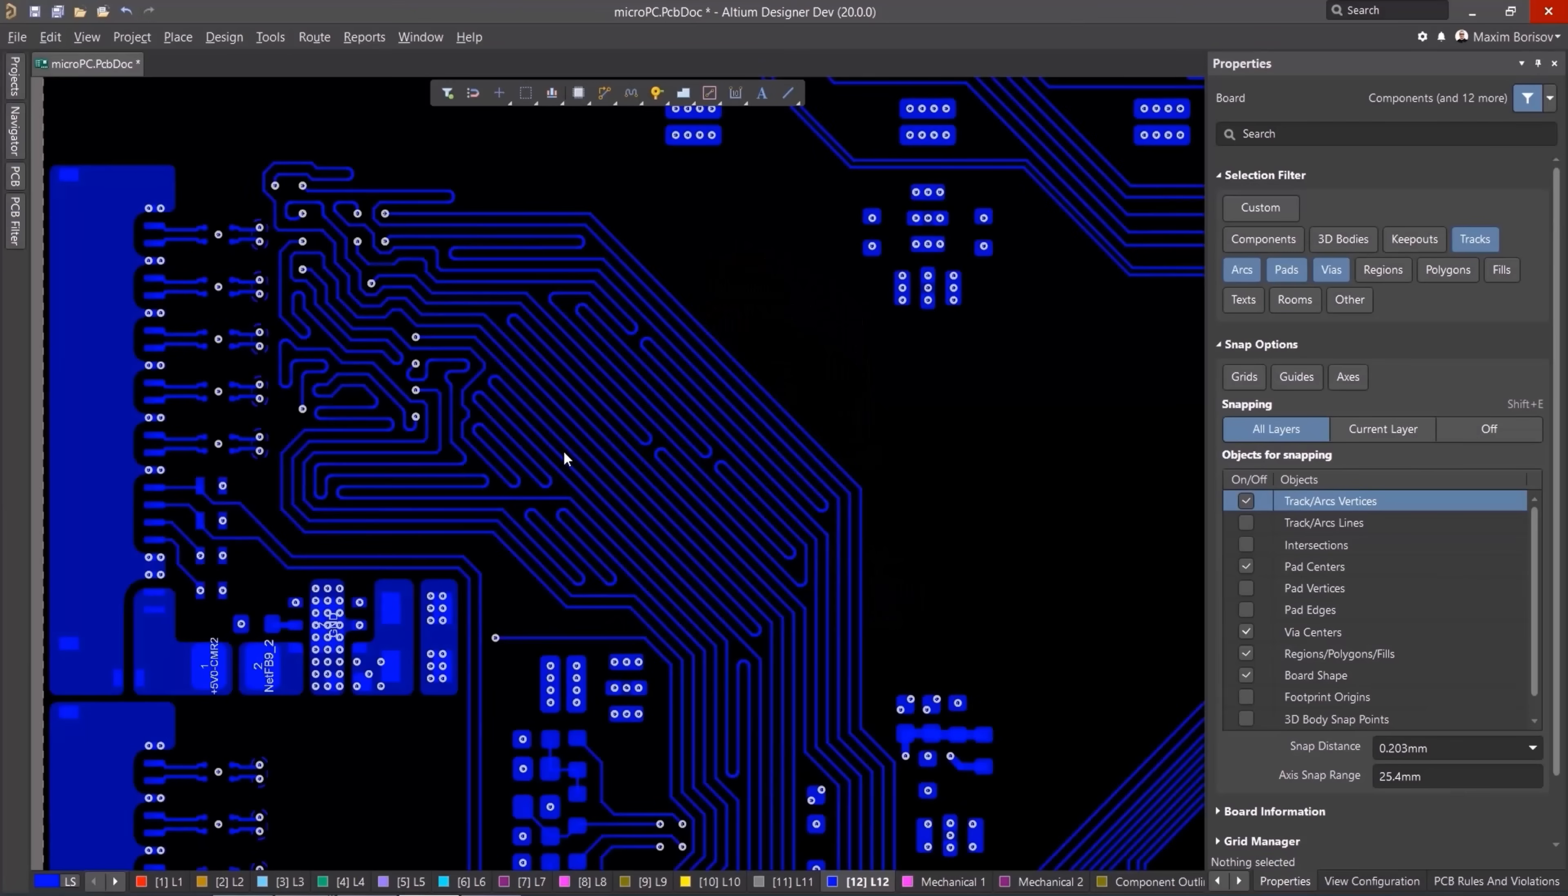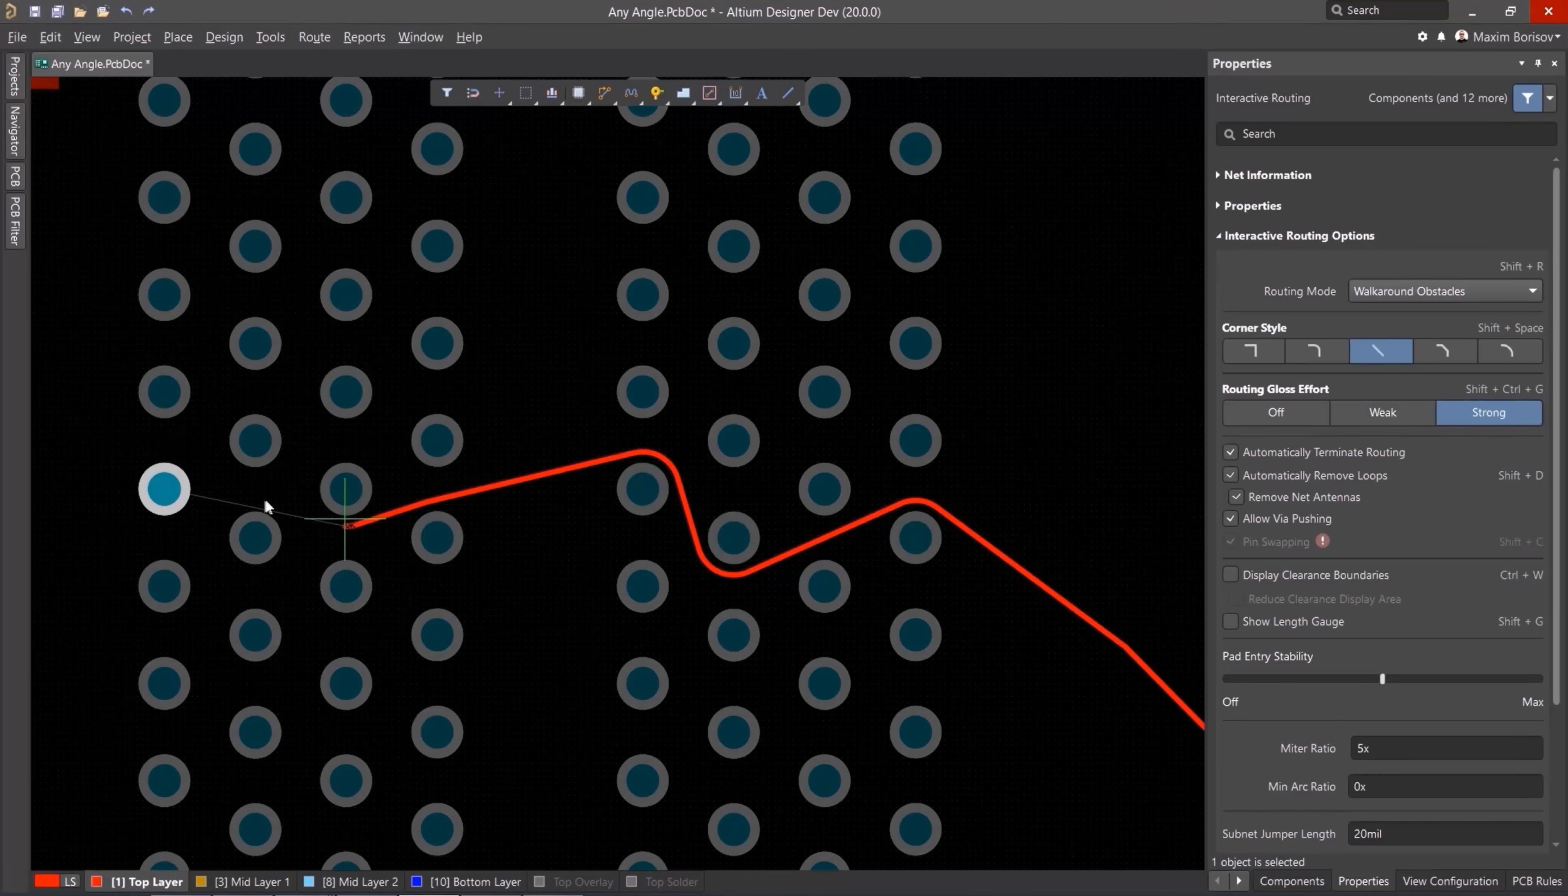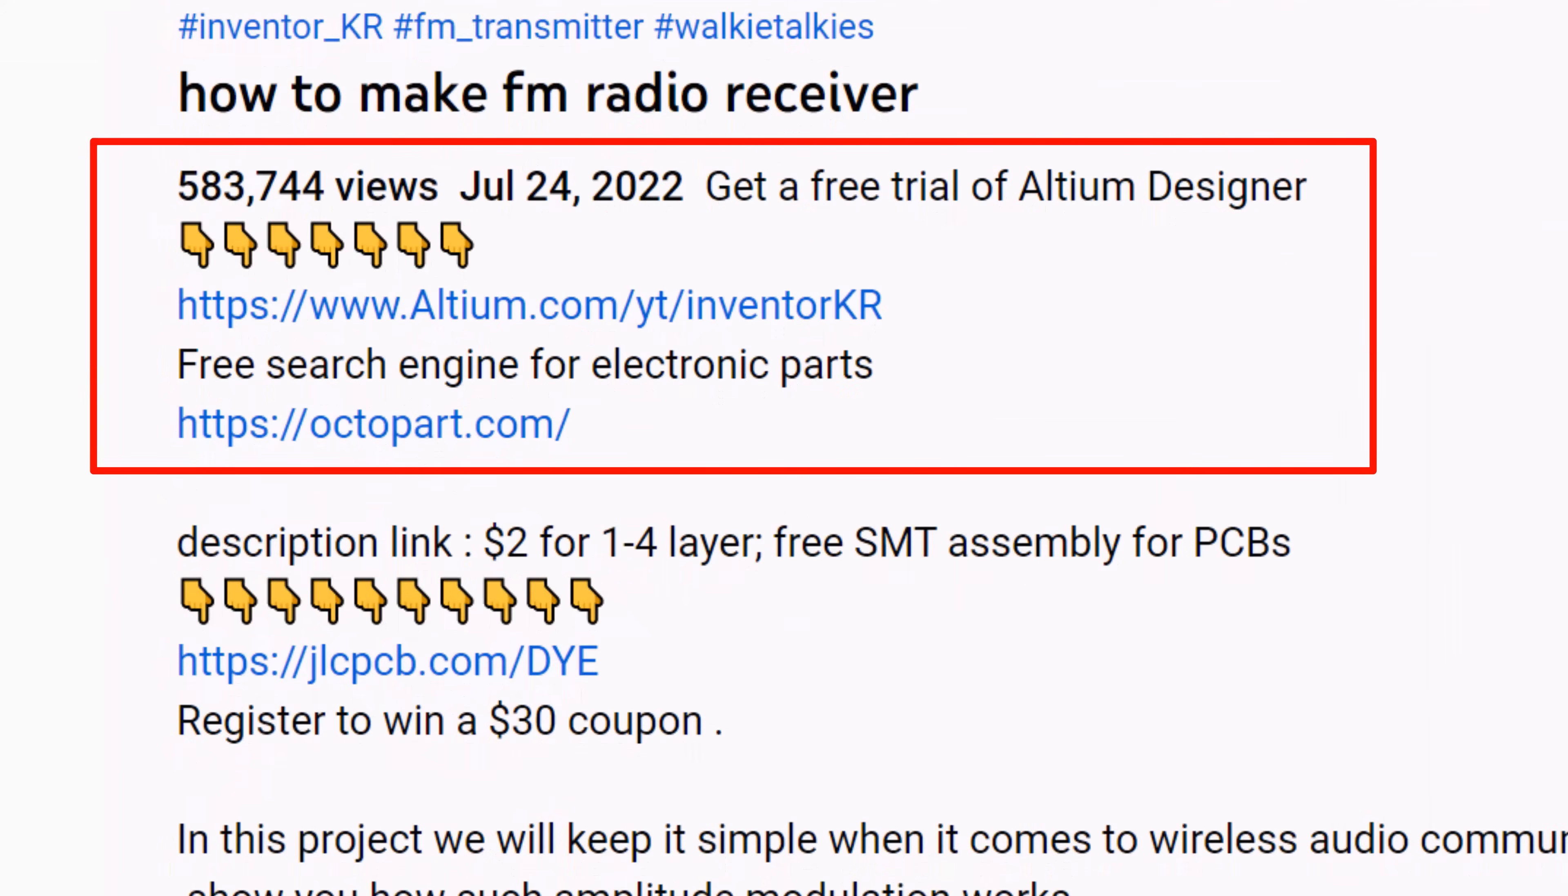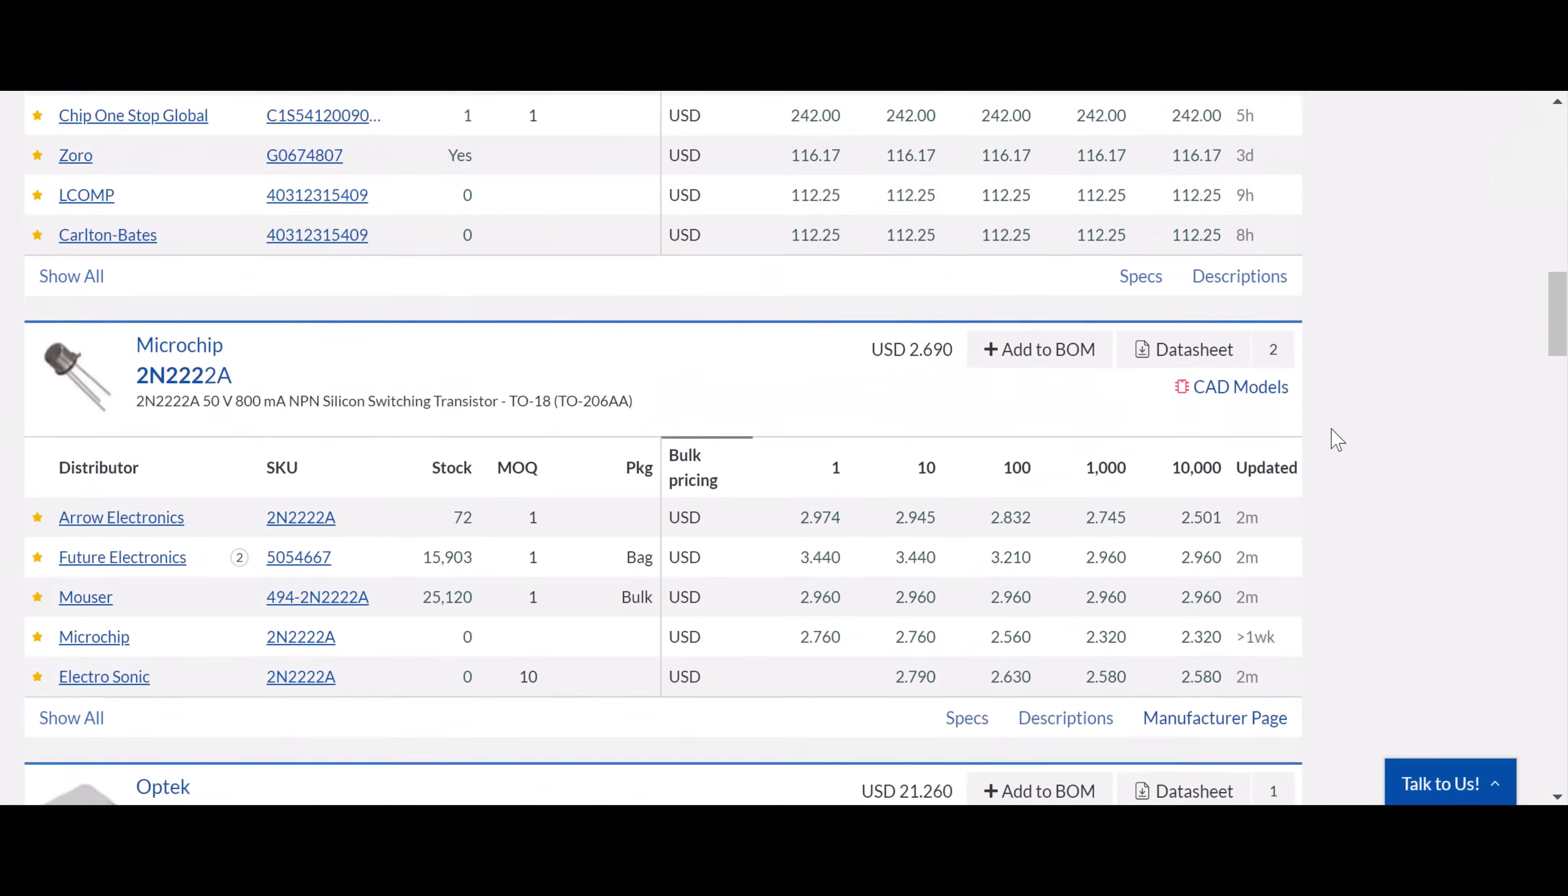Altium Designer is the world's most trusted PCB design system. Altium Designer enables engineers to effortlessly connect with every facet of the electronics design process. Over 35 years of innovation and development focused on a truly unified design environment makes it the most widely used PCB design solution. With Altium Designer, you can create PCB designs with an intuitive and powerful interface. You can get Altium Designer for free through the link below the video in the description box. Register immediately to start designing your projects. Altium 365 Design, the fastest design review ever, allows you to share your designs from anywhere and with anyone with a single click. Also you can trust Octopart electronic component insights experience to recommend the best components to fit your criteria, so you can focus more on problem solving and thinking creatively.